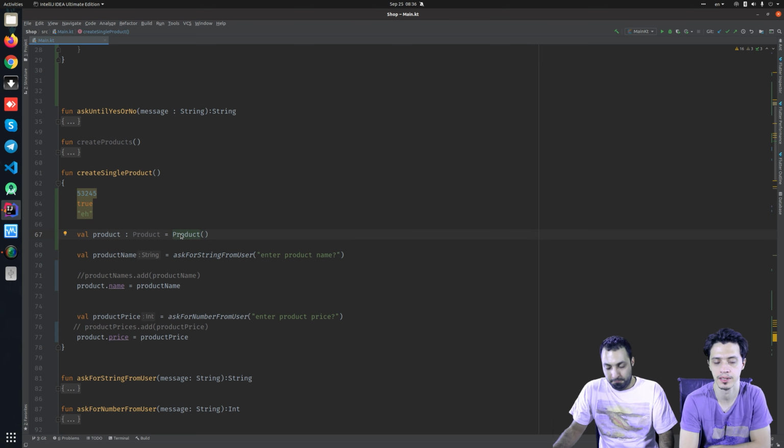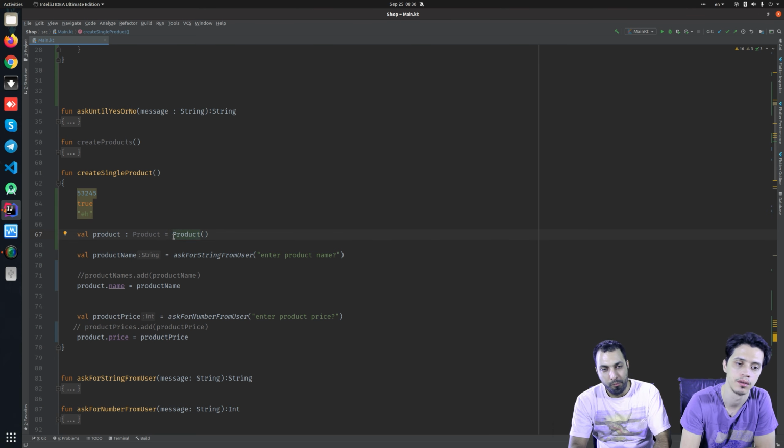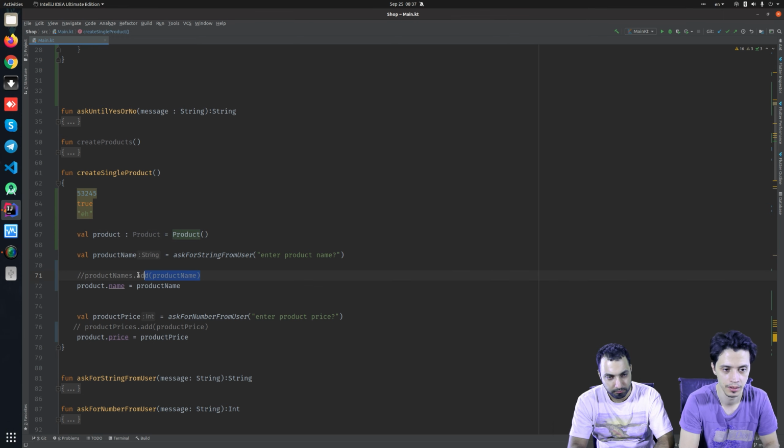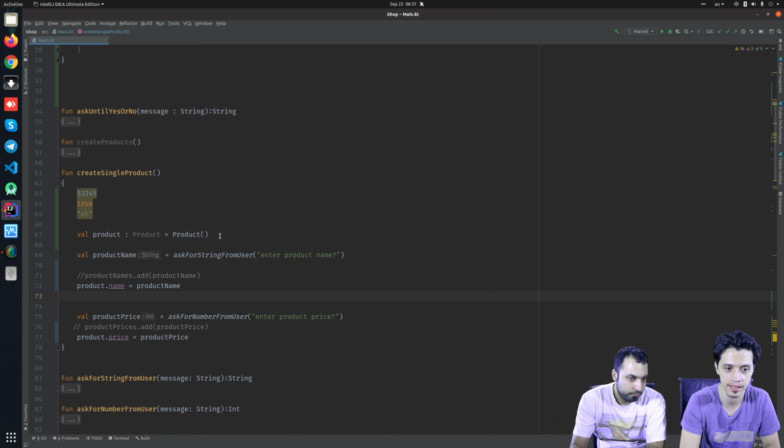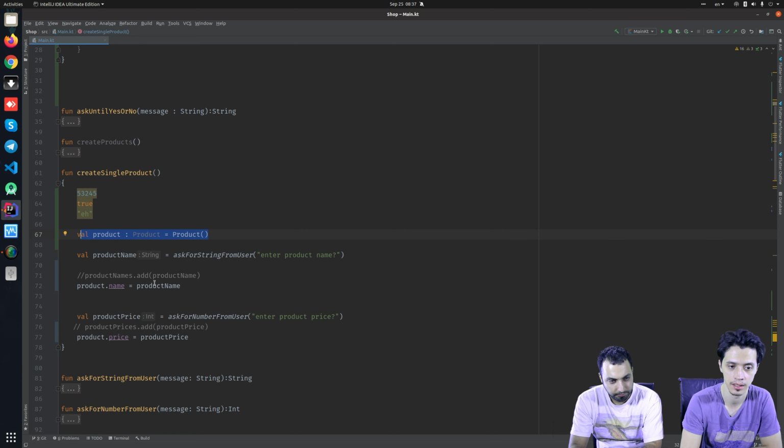We can create multiple instances of it and store them, for example, inside a list. Instead of adding these product names and prices into two separate lists that we have commented out, we decided to create a single product and store its properties into a single object.